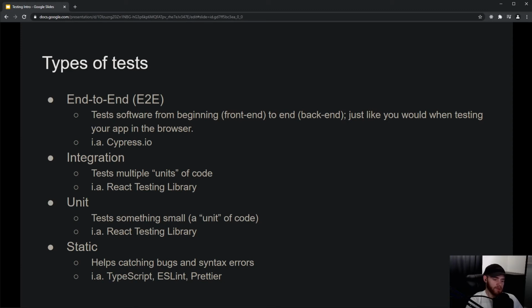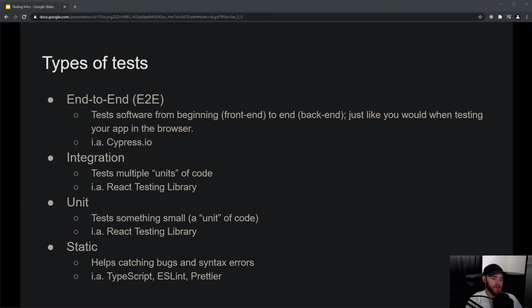By the way, if you don't know what ESLint is, if you have your React app running, you can sometimes find some errors or warnings in your console, and that definitely also is, you could say, some form of testing. And the same goes for TypeScript and Prettier as well. And Prettier is a code formatter. So having said that, let's go on to unit and integration tests.